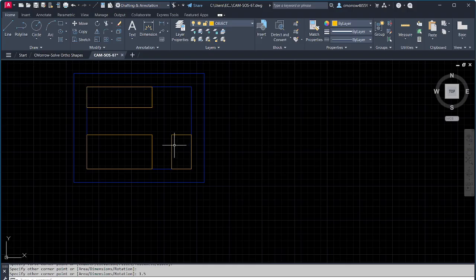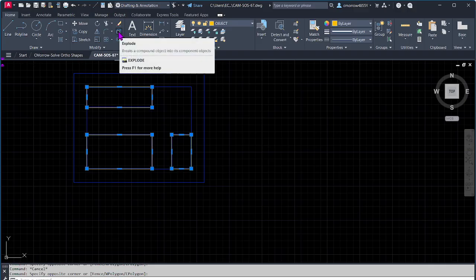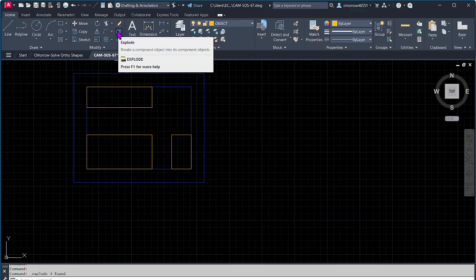All right, so now here's another thing that you're eventually going to have to do. Look at all these lines. They're all completely one holistic unit, so they're rectangles. Eventually, we're going to have to do some offsets to make things, and so we need to have each and every one of these lines as individual units. So we're going to have to explode the rectangles. Did you see what I did? Click, let go, then highlight each and every one of those, and then I go to my explode button right up there. Explode.